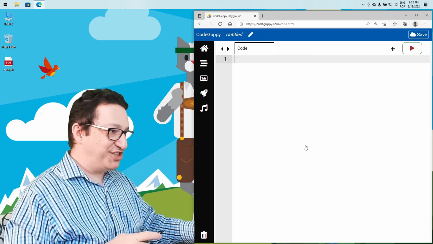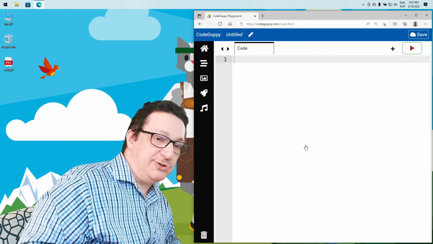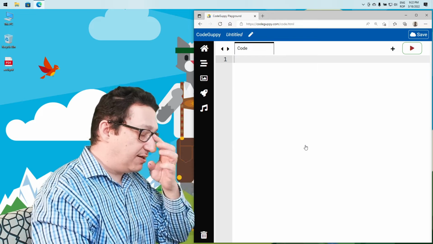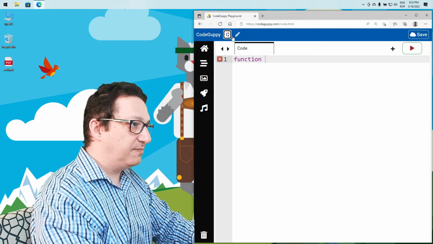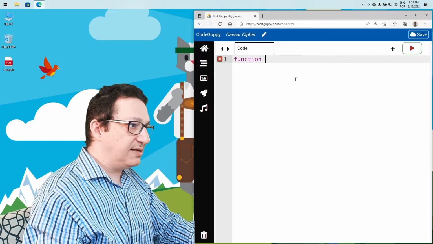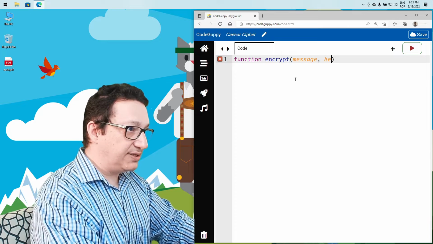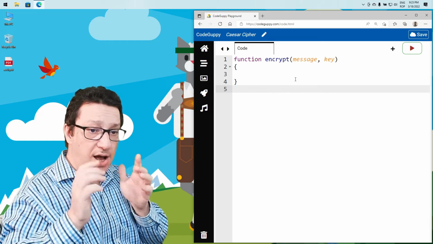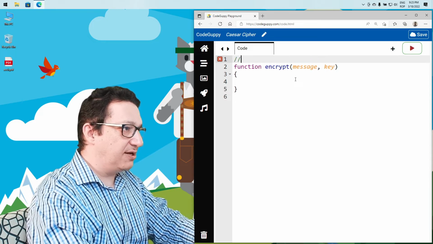But right now, let's switch here to the code and let's try to write it in baby steps, like we always do, not write it from the beginning in the most complete form. So we're gonna write a function here. Let's name this one Caesar Cipher. All right, and let's write a function encrypt that will take a message as an input and also will take a key. Again, a key is basically a number from 1 to 1000, doesn't matter.